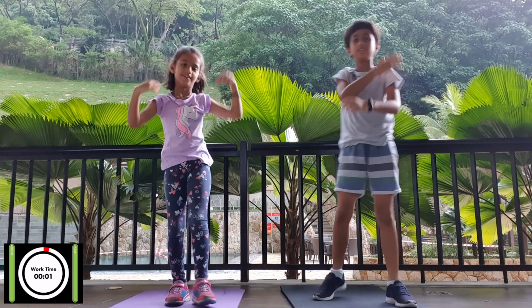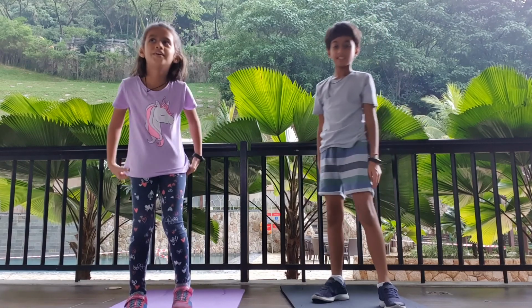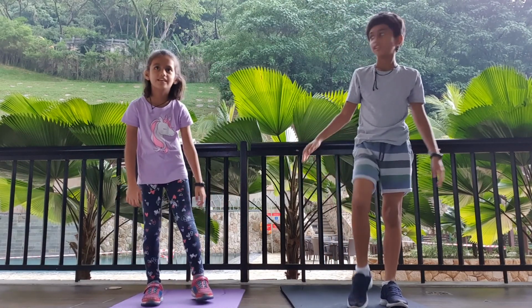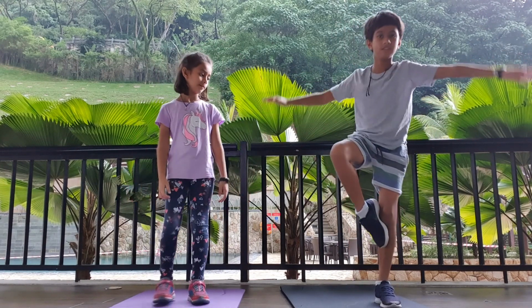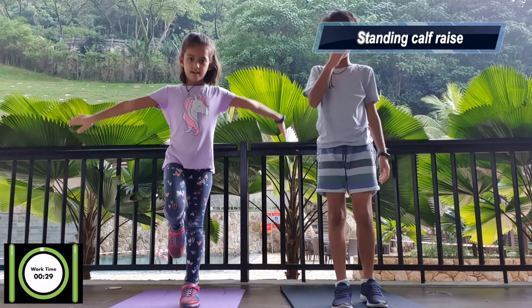Okay, stop. Now we have our last exercise, standing calf raise. It's a really hard one, but it makes you happy. Just move like that. Okay, start now.